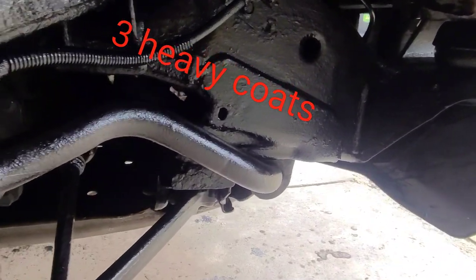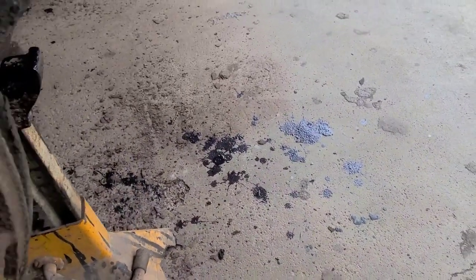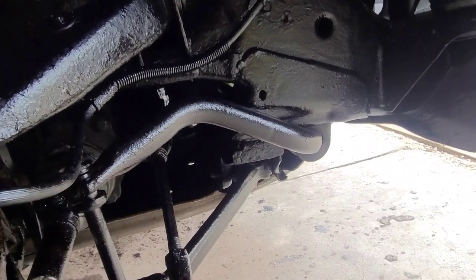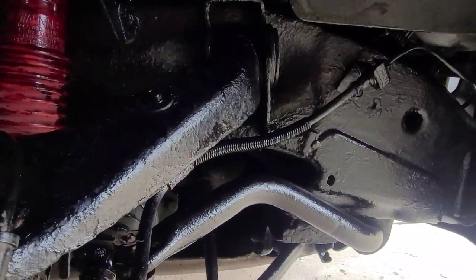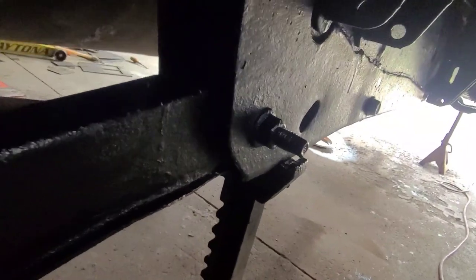Put something down to cover your ground unless you're working in gravel, because this stuff will drip — I didn't follow my own advice and I have some nice splatter marks to clean up on my garage floor. Keep it in a garage and make sure it's not going to rain, because you want to wait 30 minutes after any rain. That's why I've got it in the garage — so it'll harden up good with no moisture to make it milky. Come around to the back of the Hummer and you can see it really coated everything well — I just slopped it on and shoved it into every crevice with the one-inch paintbrush for the smaller cracks.